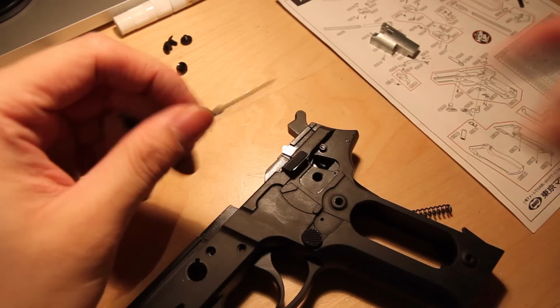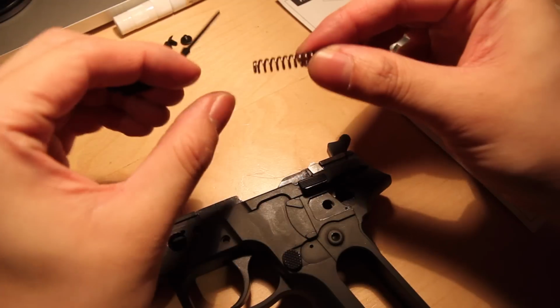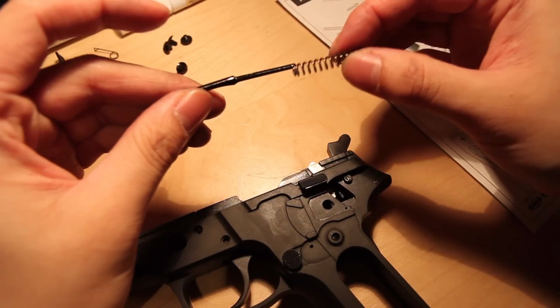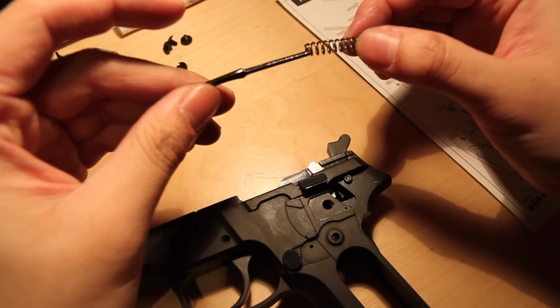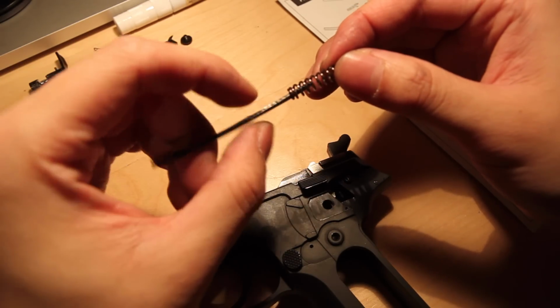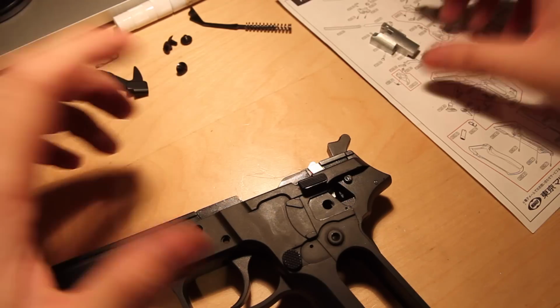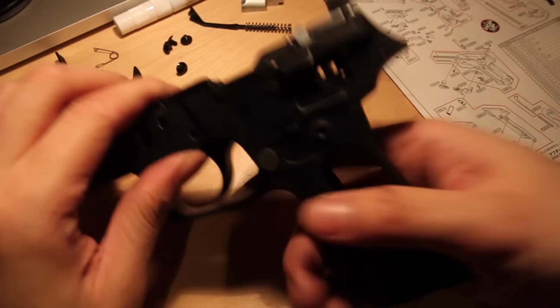I'll teach you how to assemble everything once it's done. And this is the hammer spring. Note that one side is tighter than the other, because that tight side is caught right here, on this fat wider part of the hammer strut. Okay, so that's how it works. So put that aside. Don't lose the hammer spring.